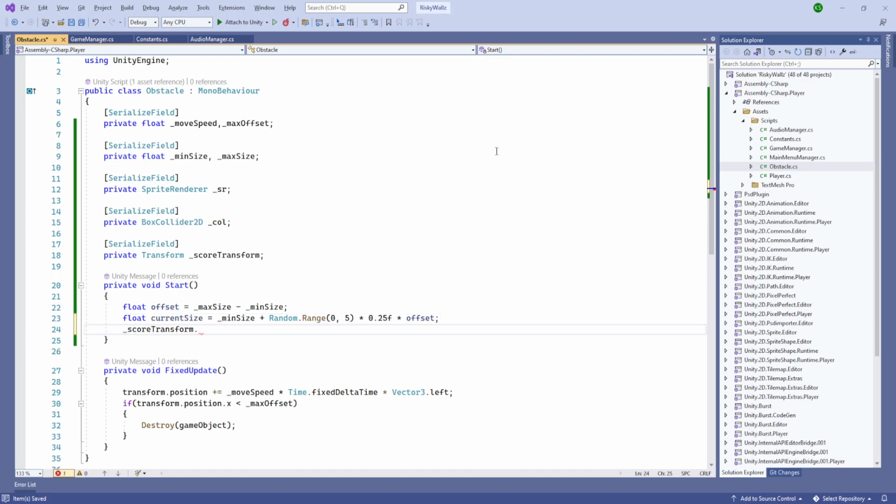And score transform local position, we are going to set it to current size plus 1.6f, and we'll multiply it by Vector3.up.